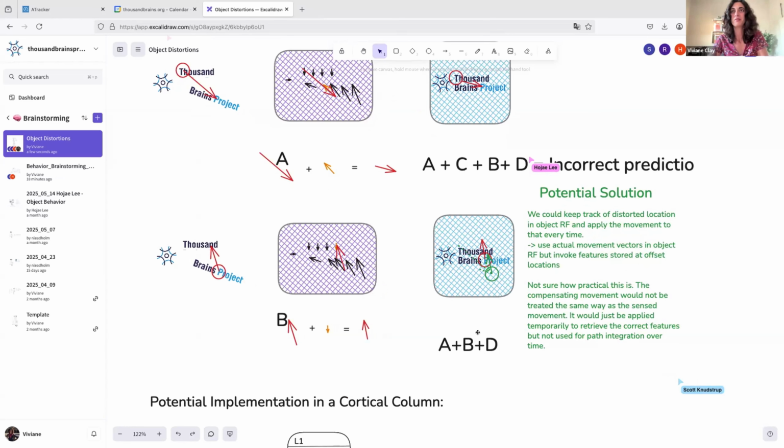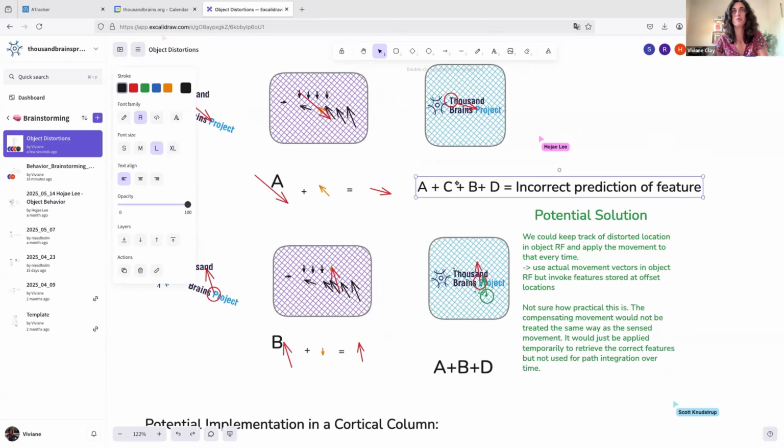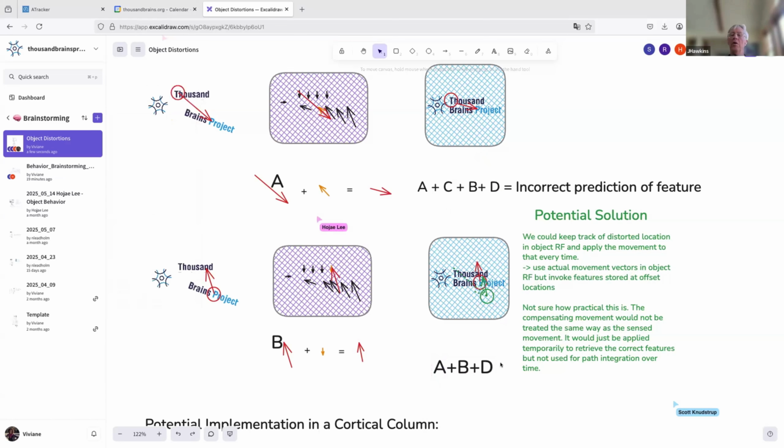What I'm describing as temporarily applying the offset is basically not applying plus C in between in the sequence, but instead, as we do the first movement, we do A plus C and make a prediction. But only the A is persistent in our location in the object's reference frame. So we stay at this location, which is off the object in the reference frame. We make the correct prediction. But I'm just trying to understand, do you have to look up two things and keep track of two points in the reference frame to make this? Where you currently are in some other object, is that stored in location or something like that?